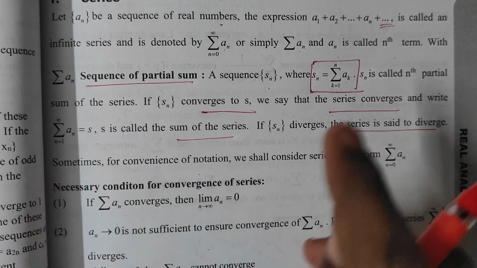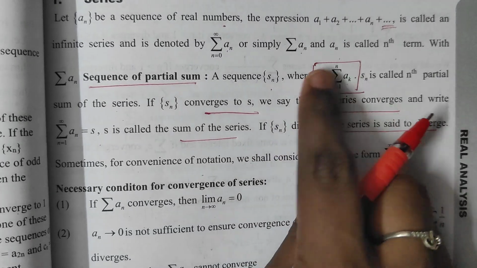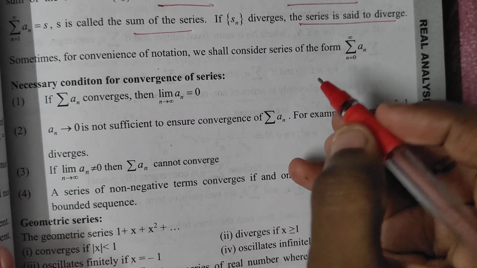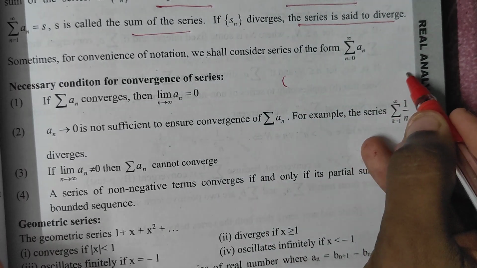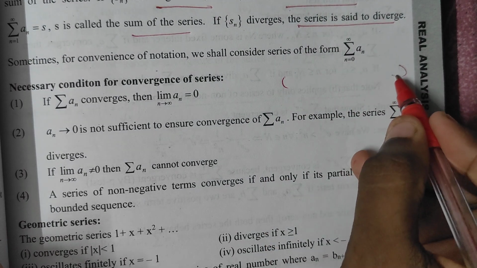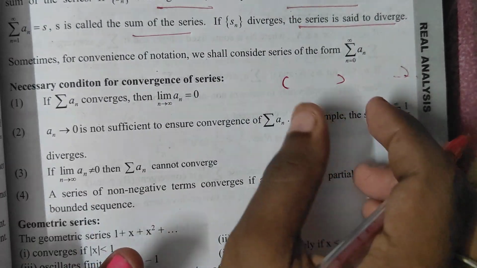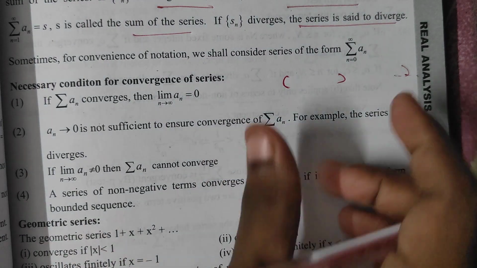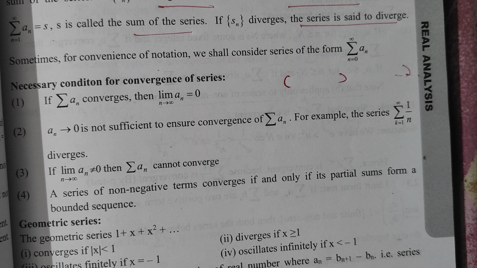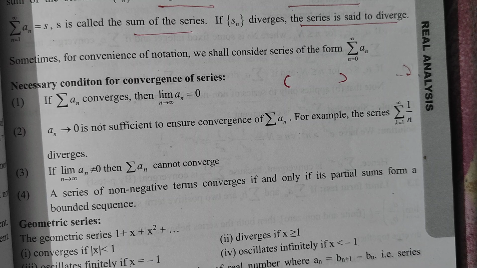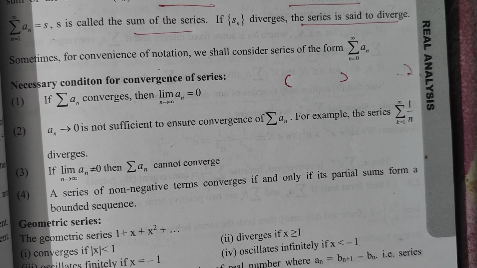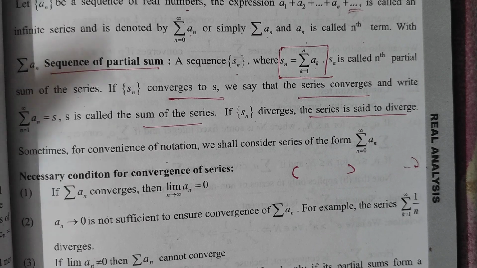Sn means partial sum. Suppose you have to add so many values, going on up to infinity. You are considering some subsequence like this. If this addition goes to infinity, then the whole sequence goes to infinity. If this sequence converges at a particular point, you are considering a subset of that sequence, which is known as a subsequence. So if that subsequence converges to a particular point, then the whole sequence also converges to a particular point. That is the concept behind the sequence of partial sums.